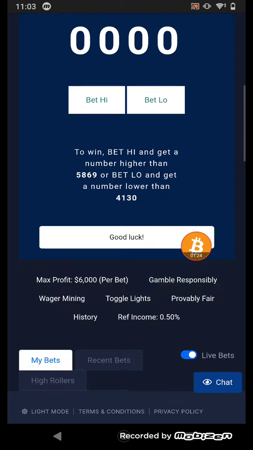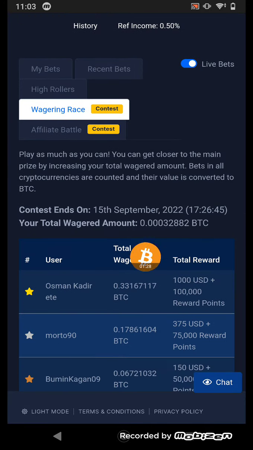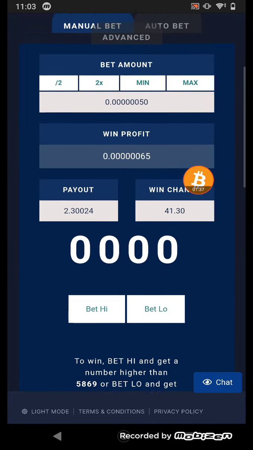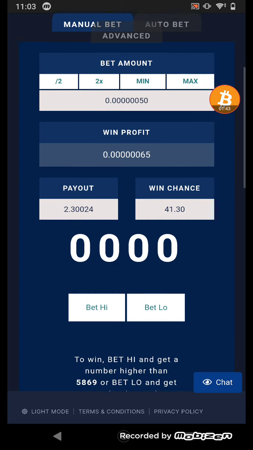First of all, I come here and share my withdrawals. You can see this is my withdrawal. I just used 1 hour. I made this much withdrawal, and you can make much more in 1 hour too if you increase your betting amount, but the minimum amount is very great.